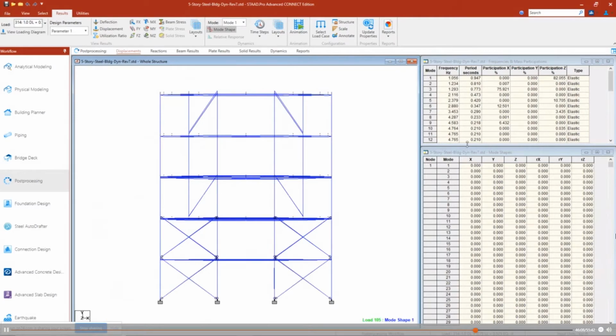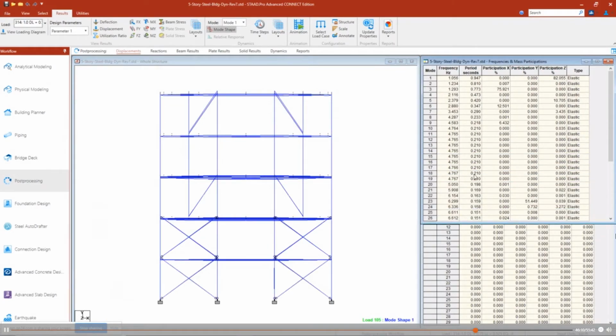Now, why is this important? This is going to be important because we can see at what frequencies our structure's going to have the largest participation. So here you can see at a frequency of 1.3 hertz or cycles per second, we're going to have our greatest participation of 75% of our structure.